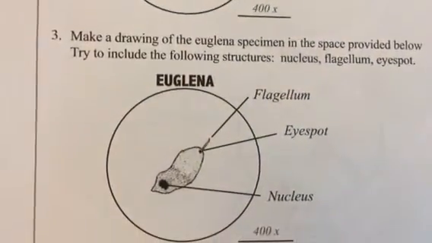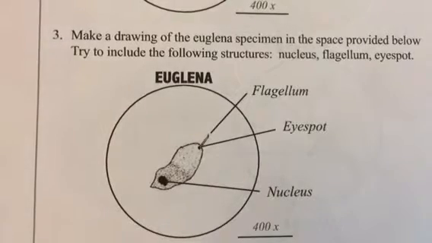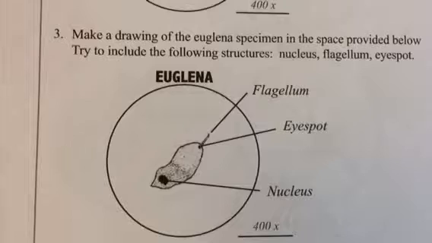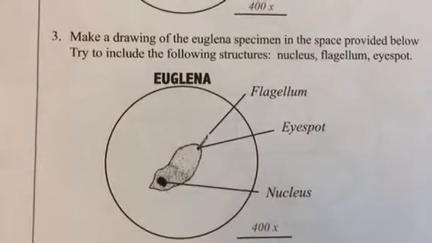Number 3, here's your picture of the euglena. I didn't see too many eye spots or flagellums, but that's where they're listed. And I sent you a couple of videos to look at those Protistas in action. So I think that'll be fun for you to watch. They're real short and you don't have to watch all of them. Like some of them are up to 3 minutes long. You don't have to watch all 3 minutes on each of them if you don't want to. Just get a good idea of what you're looking at and how they're moving.